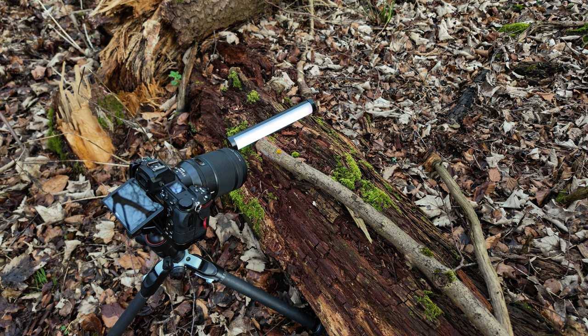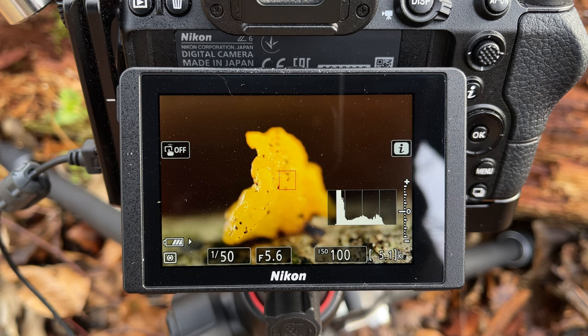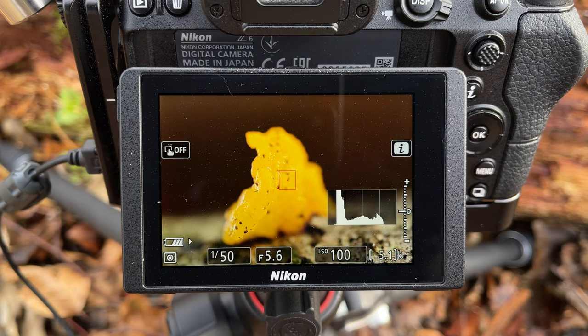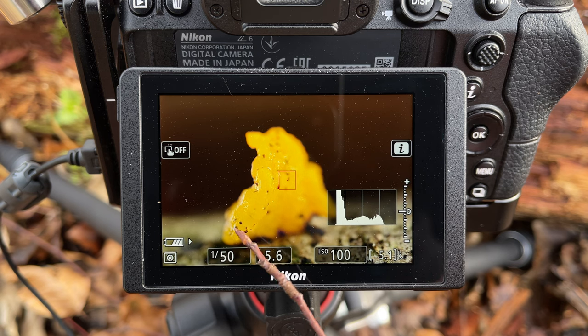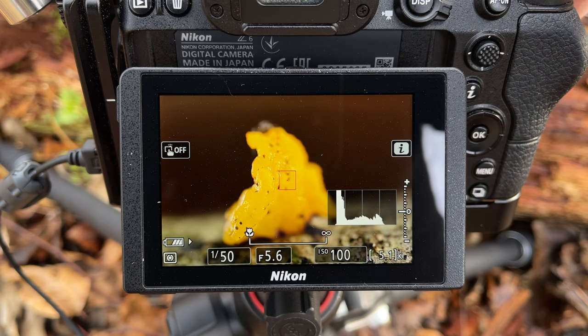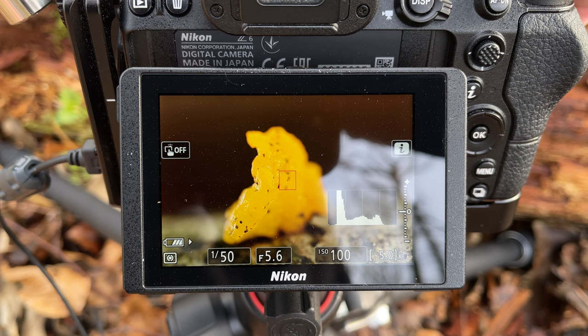Let's have a look through the back of the camera. We've got a kind of nice triangle shape here, not a lot else to say about the composition. We focus right down here on the closest point — I'm right at the very close focus limit of my lens. So we're going to shoot at f5.6, and I'm going to do the same as last time: take a shot, focus back slightly, take a shot, focus back, and so on until I get to the back of the subject. So I'm going to take the first shot now.